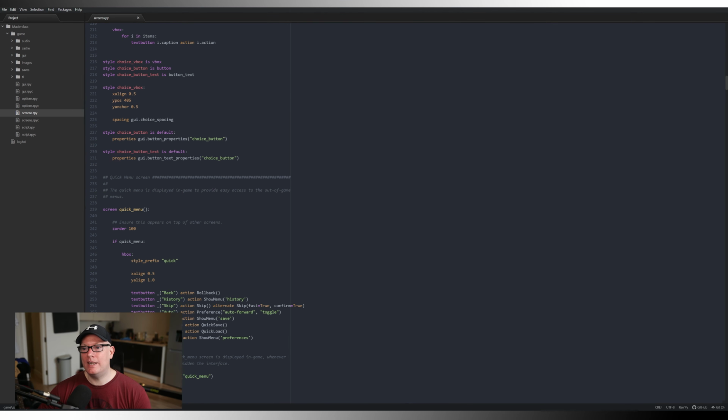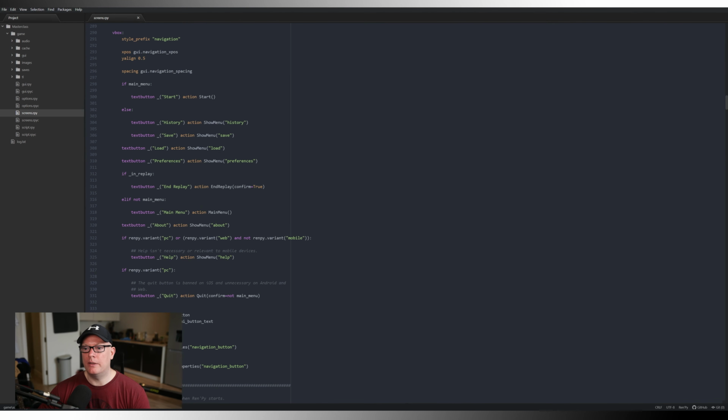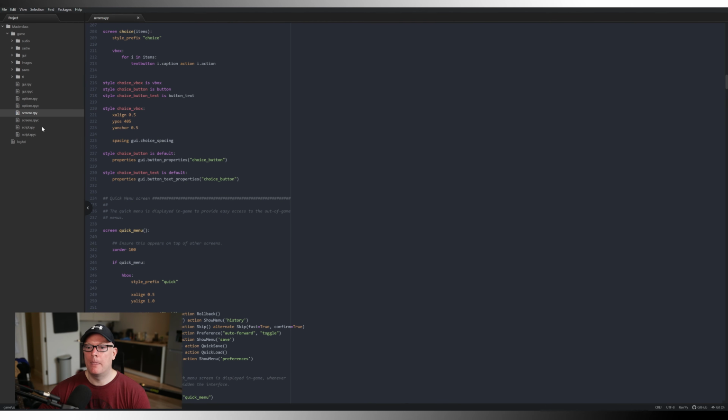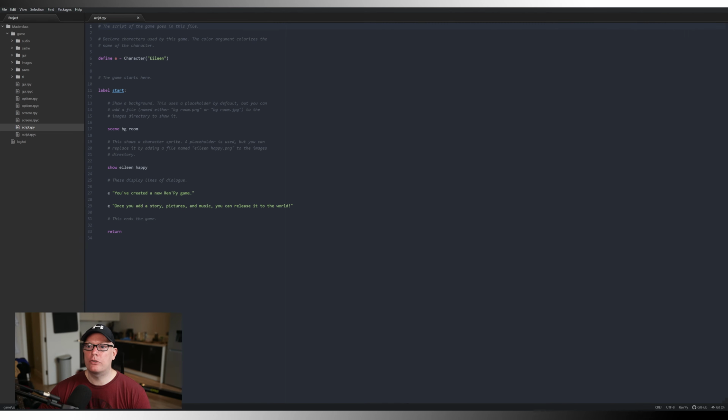So we're not going to go too in depth in the screens file now. We'll come back and look at all of that gobbins a bit later on. But for now, we're going to look at our script file. Okay, so some of these commands might look a bit familiar to you from when we defined our characters in the question game. So the very first command is define E character Eileen. So all we're doing is saying that when we use the letter E in front of a line of dialogue, it's going to be the character Eileen who's saying it.